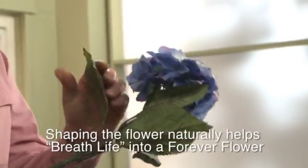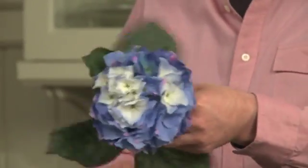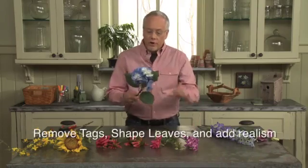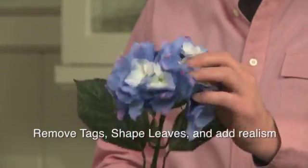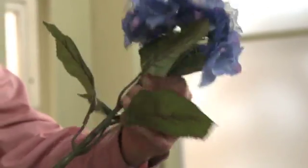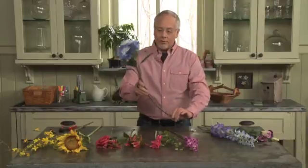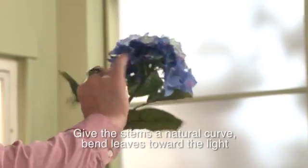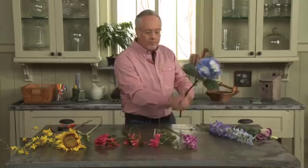What we want to do is take that flower out and shape that flower. Many times, there's tags that need to be removed. We'll take those off, and we'll shape our flowers so that they start to look like a realistic flower. I love to call this breathing life into permanent flowers because suddenly the flower has a natural curve. The leaves start to shape and fall away from the blossom itself.